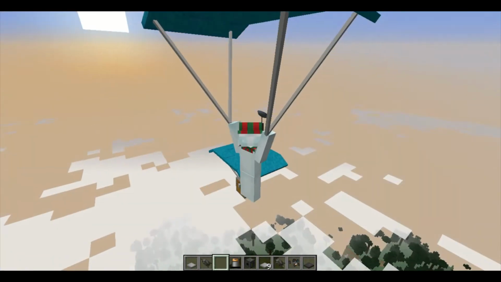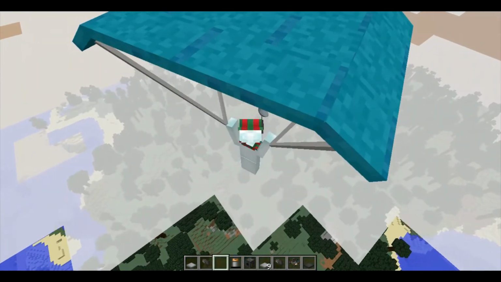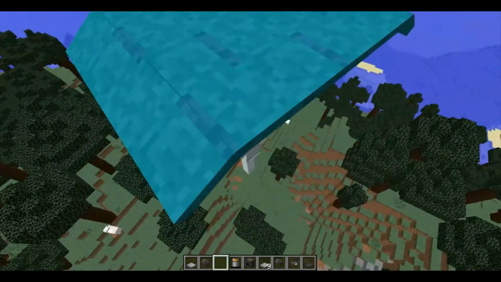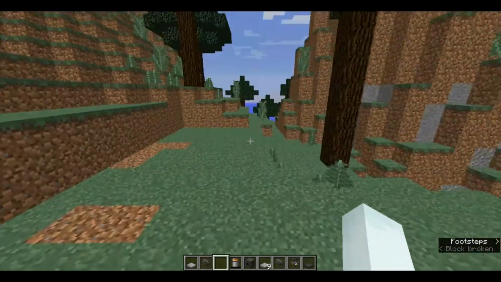And as you can see, that chest is our supply drop. That contains the fuel and the rocket, so that you don't lose it, because obviously you want to be able to come back to space again. I think I'm actually going to land on that tree. Yeah, I'm going to land on the tree. That was a good landing. And we're back on Earth.